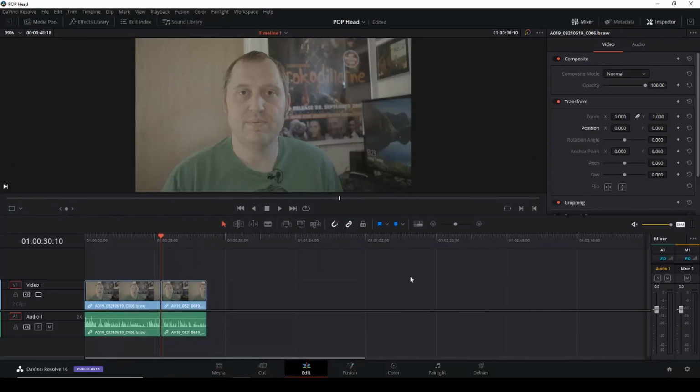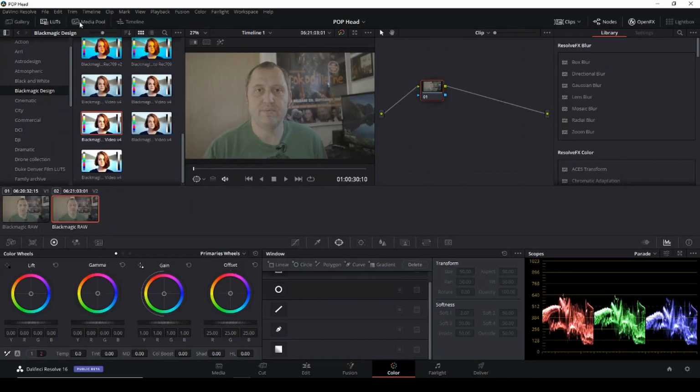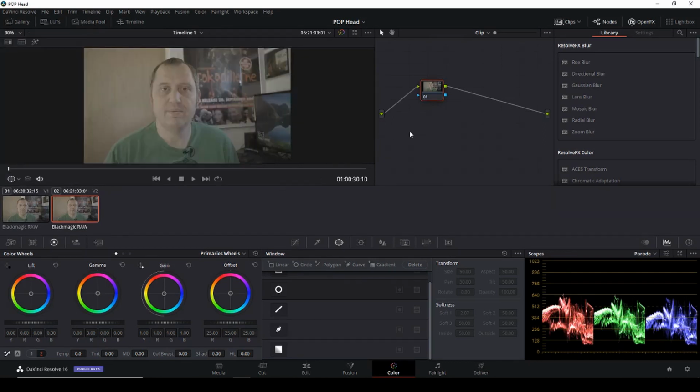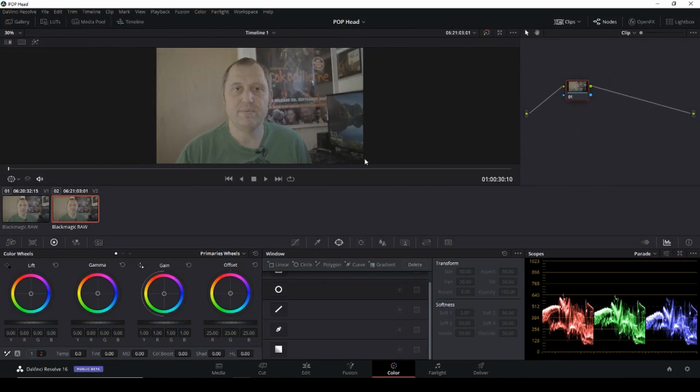Okay, so here we are in DaVinci Resolve, and the first thing we are going to do here in our timeline is push the sound off and then push Control Alt and drag to do a copy, and then we'll take the bottom clip and push D to disable it, and then we'll just go into the color tab here, and I'll just make some space so I have something to work with. There we go.